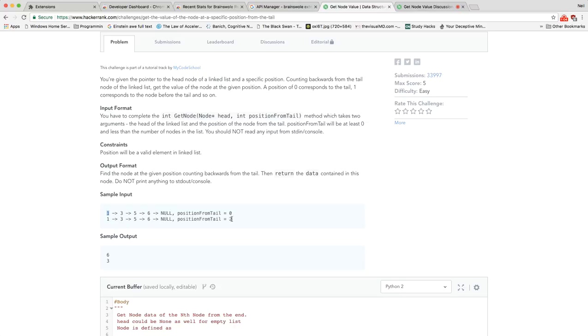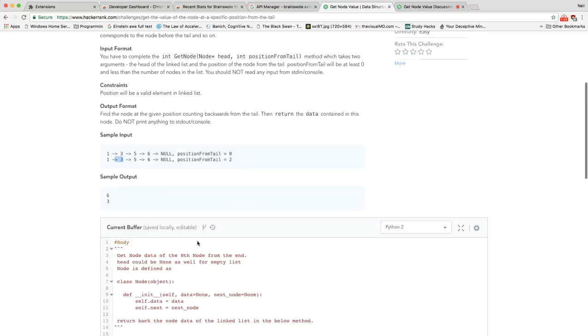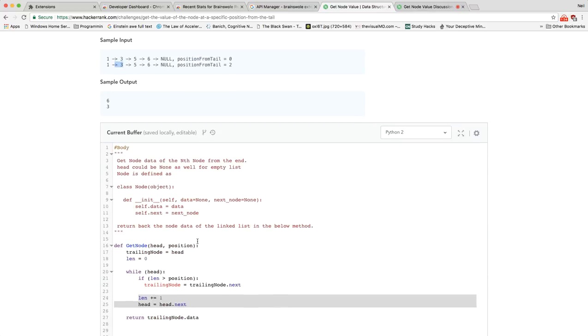But in this case, if it's 2, you want next 3 times, so it'd be 1, 2, 3. 6 is not null, so then you move on to 3 and call the same thing. So it's a recursive method. You call next 3 times, 1, 2, 3, and that's null. So then you would return 3. And I think that works in theory, but I didn't get it working.